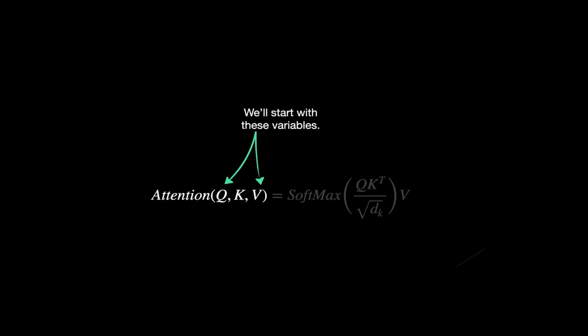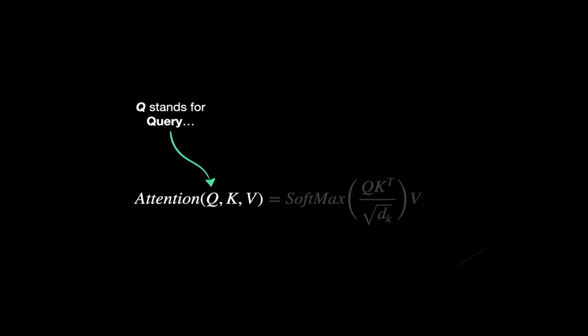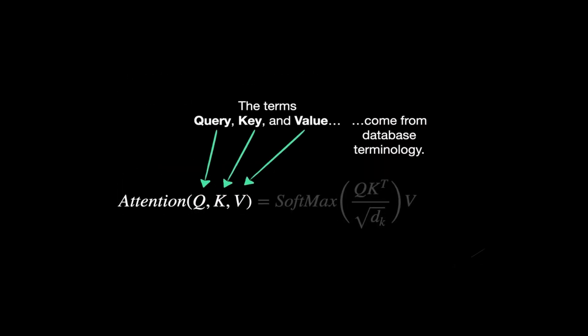The letters Q, K, and V represent query, key, and value, respectively. These are the three main elements that form the foundation of the attention architecture. The query identifies what information we're looking for, the key represents the possible matches, and the value contains the actual information to be passed forward once a match is found.